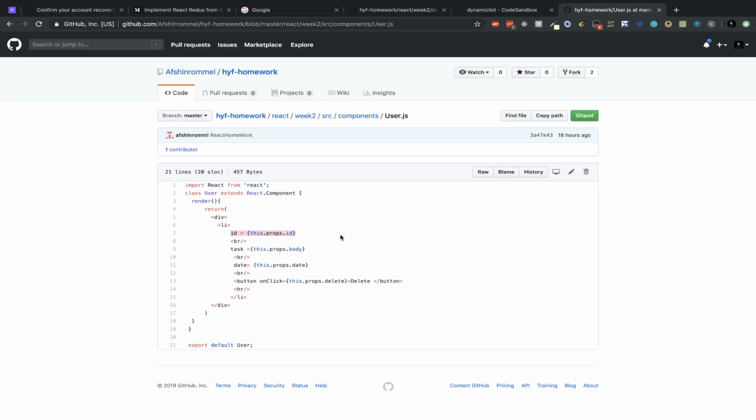I don't know what this is. ID. This is weird. Because I show ID. No, that's just a string. But you don't need to say ID. Oh, okay, you are saying ID equal. Man, that's confusing. Yeah, it is.